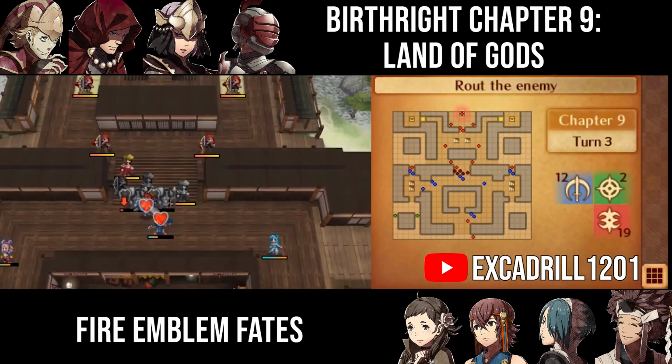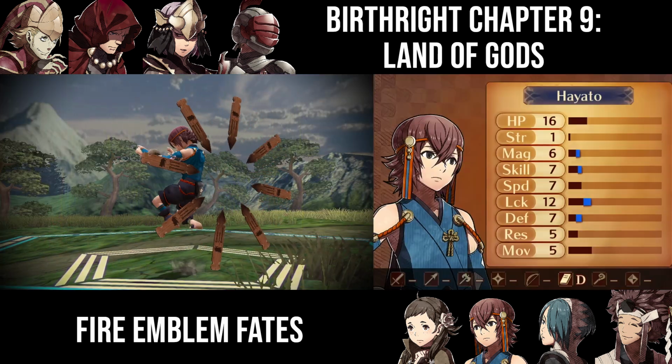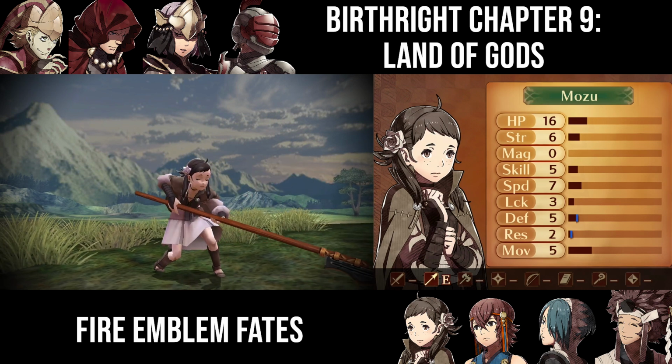That's a lot of enemies to kill, meaning there's a lot of experience to deal with this map. It's a great opportunity to train up some underleveled units. Today, we'll be bringing out not just one or two, but all three of the Birthright units with the worst starts, and we'll be feeding them all the experience they'll need to catch up with the rest of the army. Let's get started.